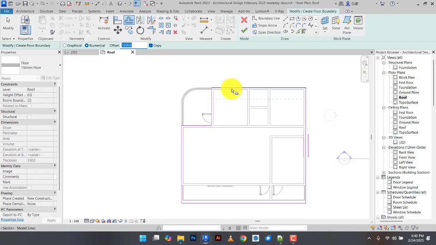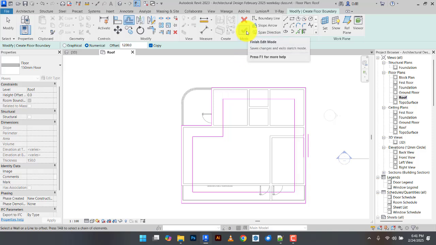It's supposed to work, but it's not working because you see, we put the offset value here of 1200. The cursor is still here in the 1200. So when you come and offset, it won't work because the cursor is still there. You have to click somewhere for the cursor to go out. So what you do is just uncheck the copy and check it again. Then you know the cursor is not there again. Then I can just come here, click on tab, and click. Then you have this. Then you accept.